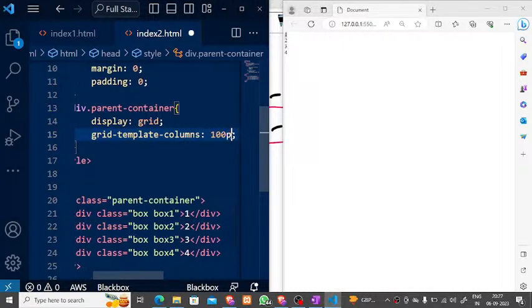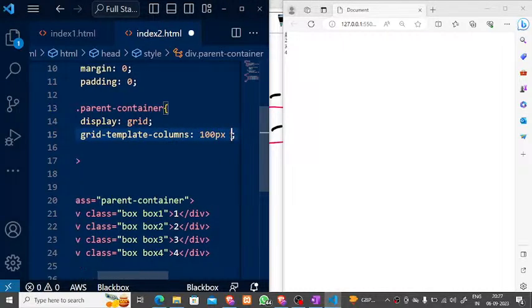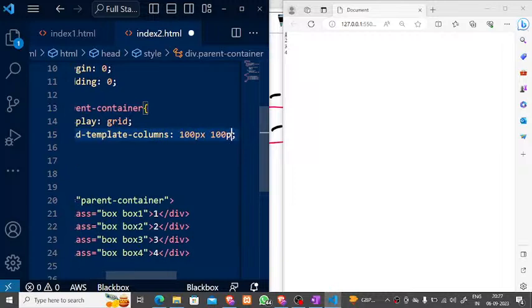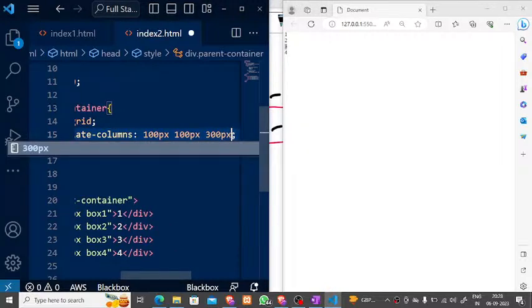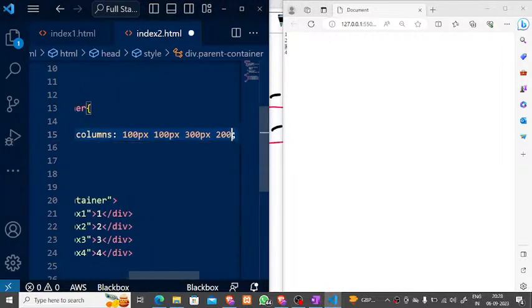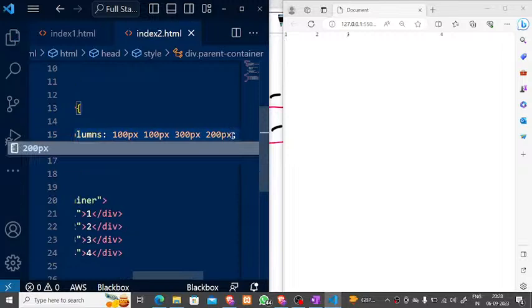Let's say 100 pixel, right? Then for another item I want 100 pixel. Then for the third grid item, I want a size of 300 pixel, and for the fourth one I want 200 pixel. Guys, this is what I wanted to explain.